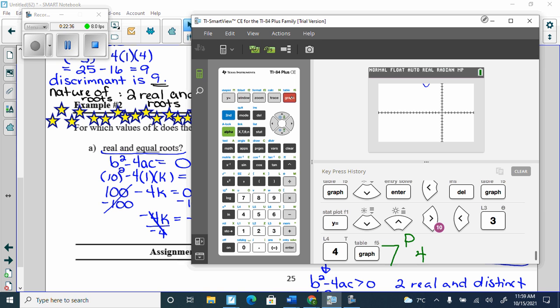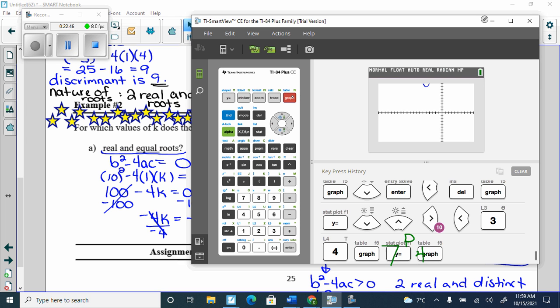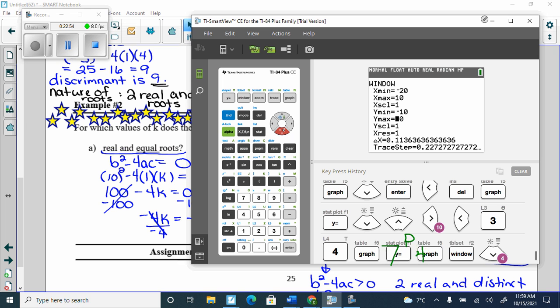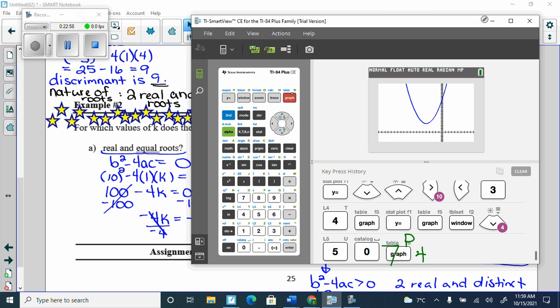Why is it so high? 34 is my y-intercept, isn't it? It's in standard form. If you look at it, it's x squared plus 10x plus 34. 34 is my y-intercept. Of course, it's not going to show me much of my graph. However, it does show me that it does not cross. But I'm going to show more. So I'm going to go y max. I'm going to make it bigger than 34. I'm going to go 50 because I'm a rebel. Woo! Look at that baby. Does not cross. I just solidified I'm a freaking genius.